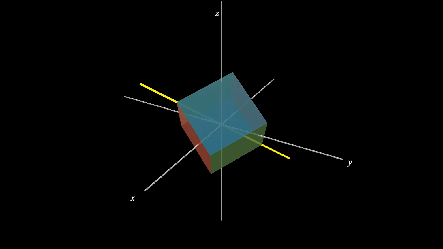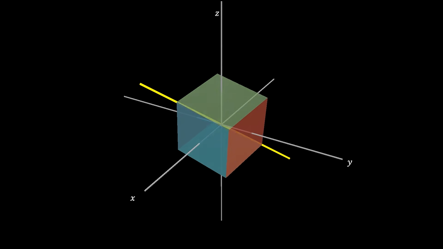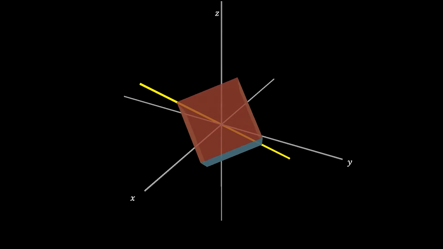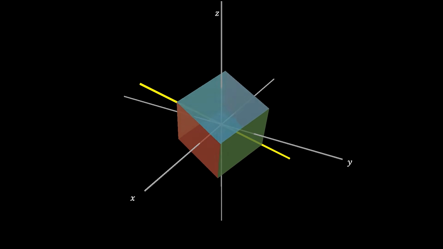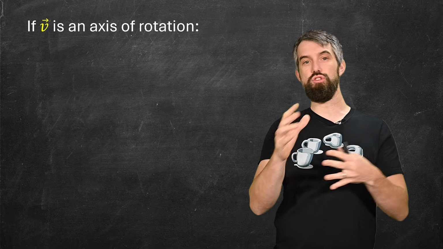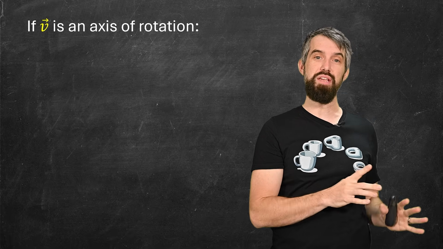Notice that when you take a combination of two rotations, we had already seen the resulting rotation can have a weird axis of rotation. So now our question is this: if you have a 3-dimensional rotation matrix, how do you figure out what the axis of rotation actually is and what the angle is rotating around that axis? To answer this, I'm going to lead you in the direction of something called eigenvalues and eigenvectors.